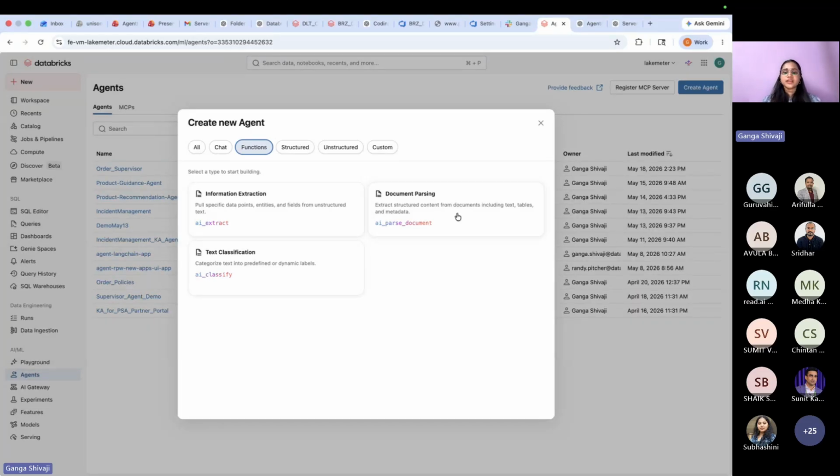Now document parsing. Again, let's say I have one unstructured document, and it will give me a very structured document. It will pull out all the important points, including text and tables. Let's say I have an invoice, and the invoice is totally messy.